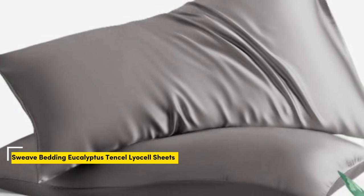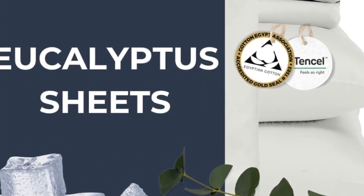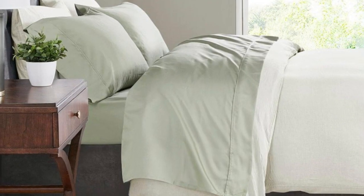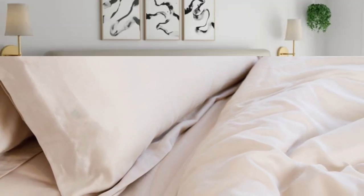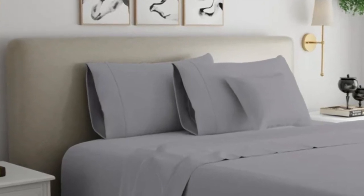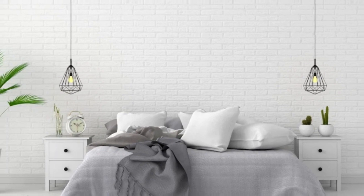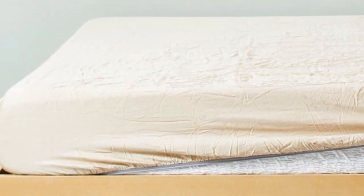Number 4. Can't decide between eucalyptus and cotton? This sheet set is made from a blend of Tencel and Egyptian cotton, providing you with the best traits of each fabric. Immediately upon opening the package, the sheets have a soft and lightweight feel, and after daily use and regular washing, they remained just as soft. They kept us noticeably cooler in the summer, thanks to both the cooling and moisture-wicking properties of Tencel and the breathability of cotton. This is the only sheet on our list with a percale weave, which adds breathability and gives the sheets a crisp, matte finish. The sheets held up well to regular washing and didn't come out of the dryer overly wrinkled. The fitted sheet has a strong elastic band that secures it tightly to the mattress, though this does make it a bit more challenging to pull over corners. It's also the only product on our list that comes with the Made in Green by OEKO-TEX certification, meaning it is both safe from harmful substances and made in environmentally friendly facilities with responsible work practices.